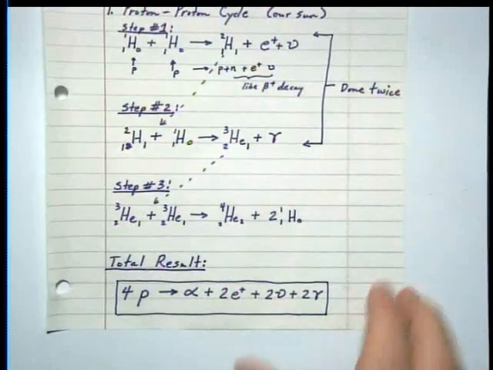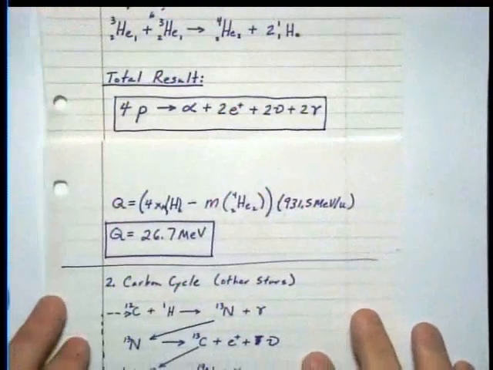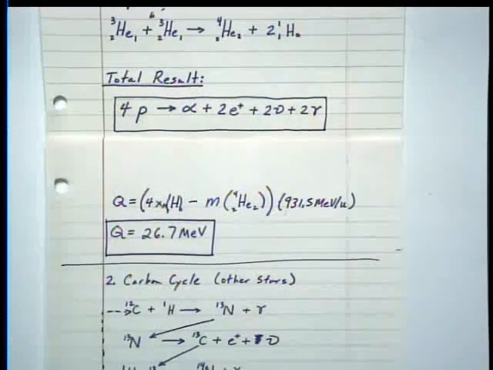If you take that and you calculate the Q value, I'll remind you a couple things. Let me put that back up here so I count all this up. So I got the 4 protons, there you go. But remember, we don't like to work with protons because that's not what we have. What we have is atomic masses, right?